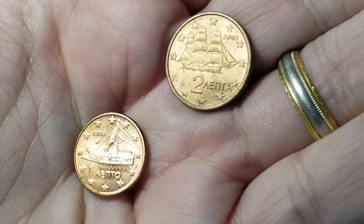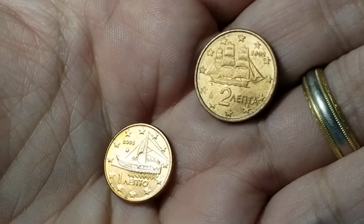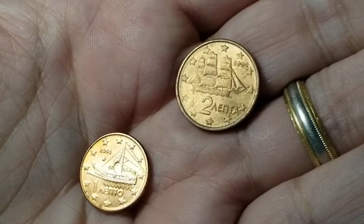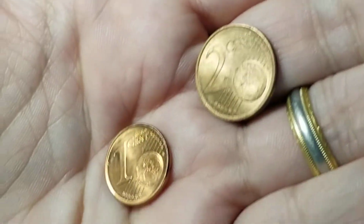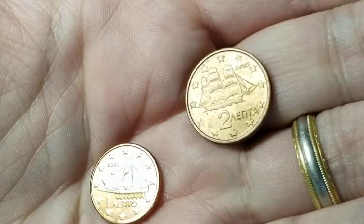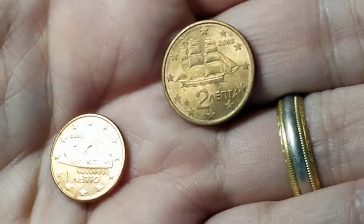I like how these were in really nice condition, and so in exchange value, this is about 3 cents in U.S. value. But they're also new to my collection, I think. I haven't gone back and double-checked yet, but as you can tell, this side, nothing different than any others. The 1 cent is pristine, and the 2 is good, not great, but not perfect.